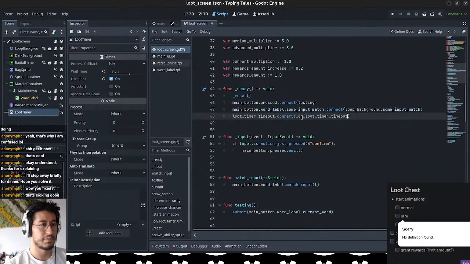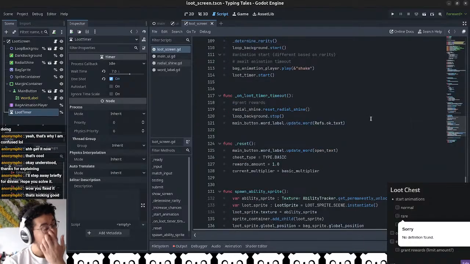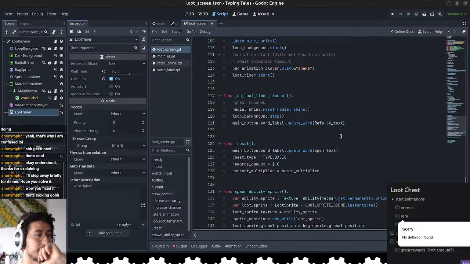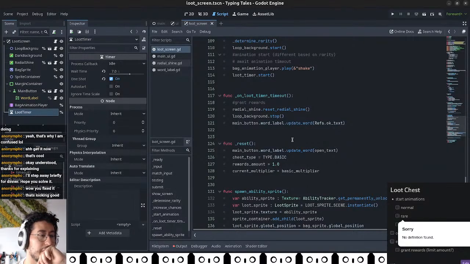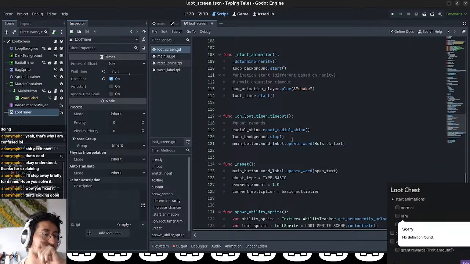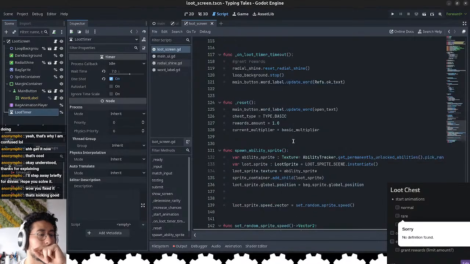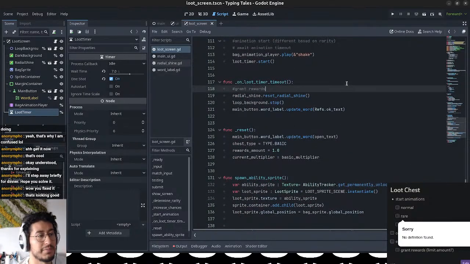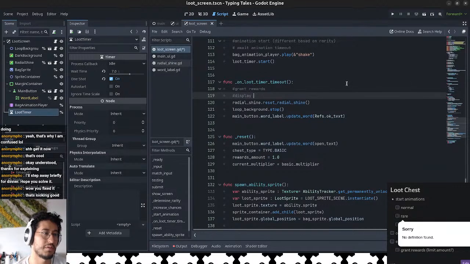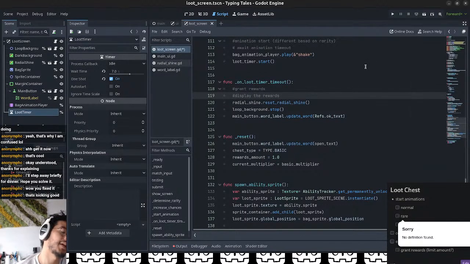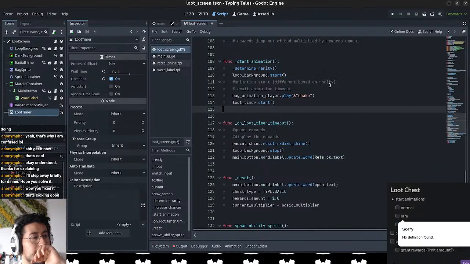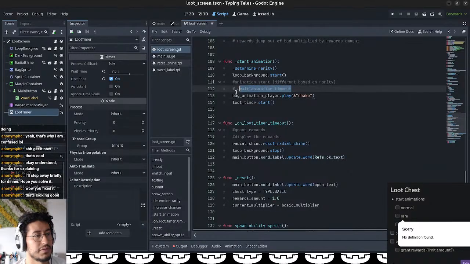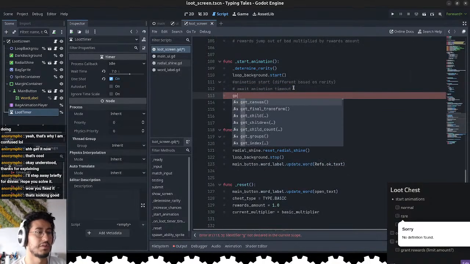On loot timer. I'm going to grant these rewards. How do I want to go about doing this? I need to actually grant the rewards and display the rewards. I have to think how I do that. Animation start. So yeah, add animation. So let's do this in the meantime.